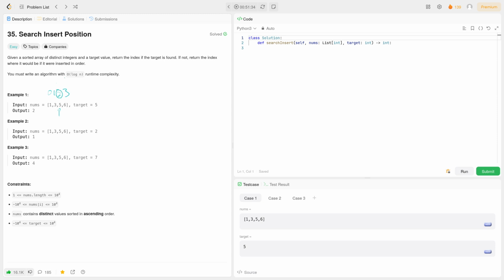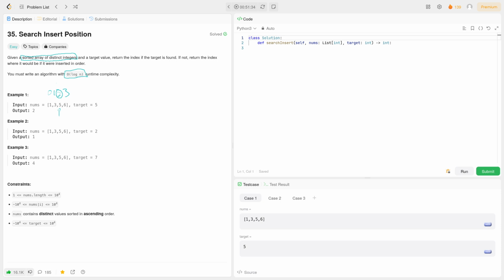Also specified in the prompt is that we want it to run in O(log n) time complexity. And you're given this key piece of data: a sorted array of distinct integers. So it's sorted, and you basically have an array, so you can use binary search. Those are really big clues. Whenever you see a problem that says sorted, you might ask yourself, can I use binary search to help me out here? Here the answer is yes.